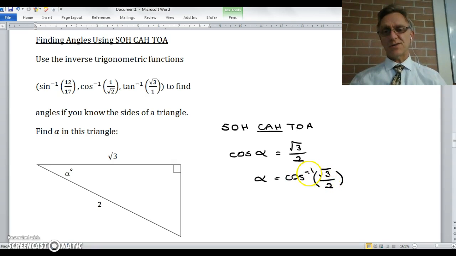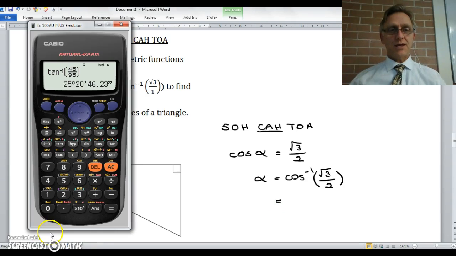I know it looks like cos to the minus 1, but if we were going to write cos to the minus 1, you'd actually have that out here. Okay, and it would be the inverse, put it on the bottom of a fraction. But when it's in next to the cos, it actually means the inverse of cos, so working backwards through the cos relationship. And of course that's something you can do with your calculator, so you pull up your calculator.